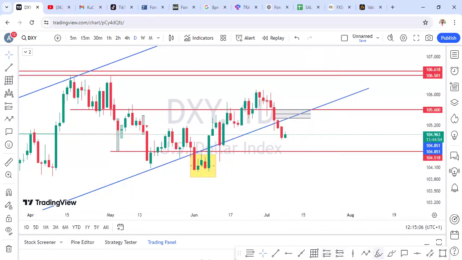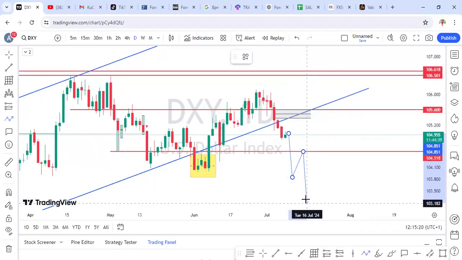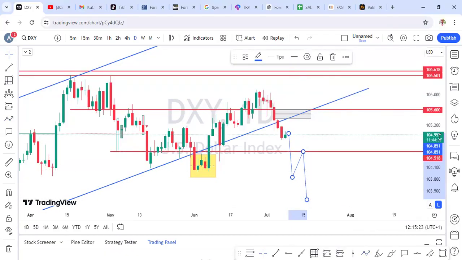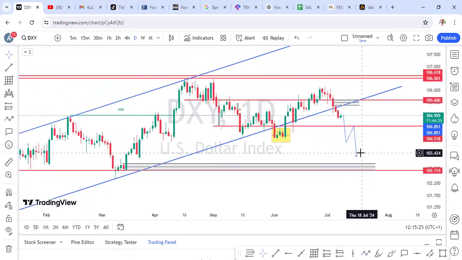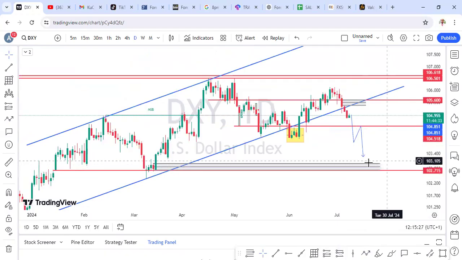Peradventure, you may not go that way. Maybe price starts pulling, then when price starts selling, we'll be looking at this place as a support. Any price close below the support, this will become a resistance for price. Then there's a tendency for price to do what? To come to this 102.75 support, which is like this.